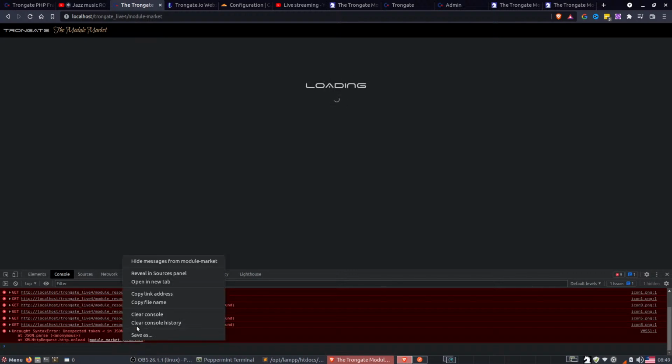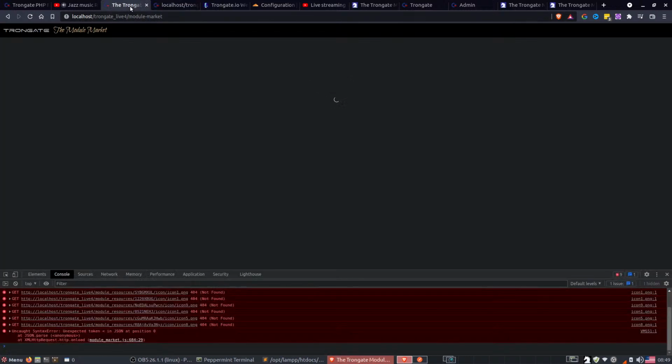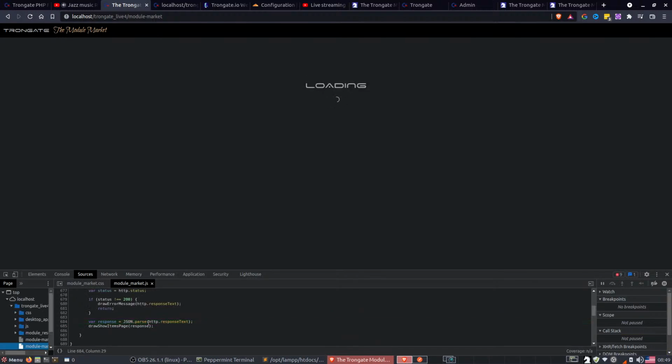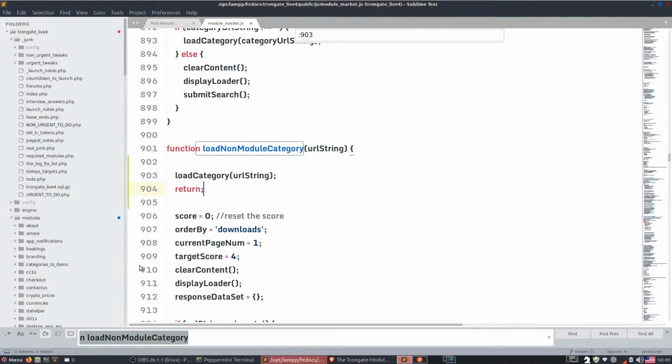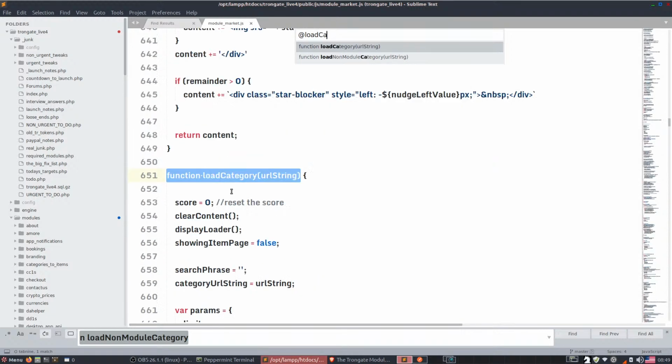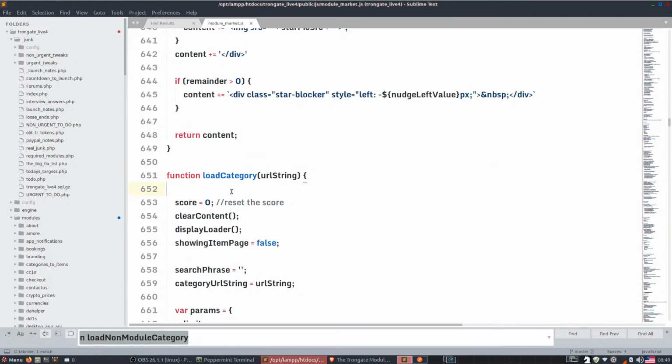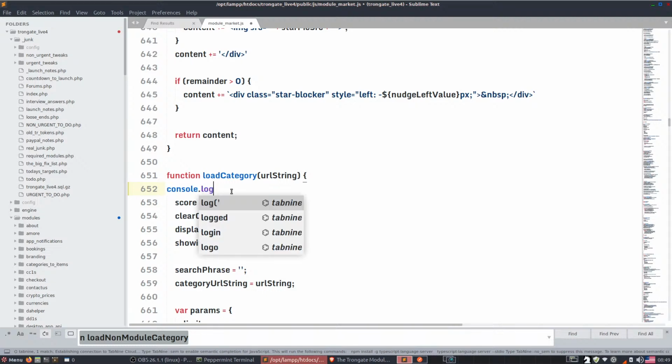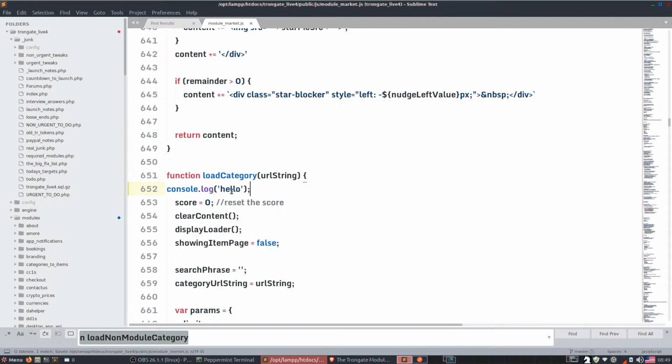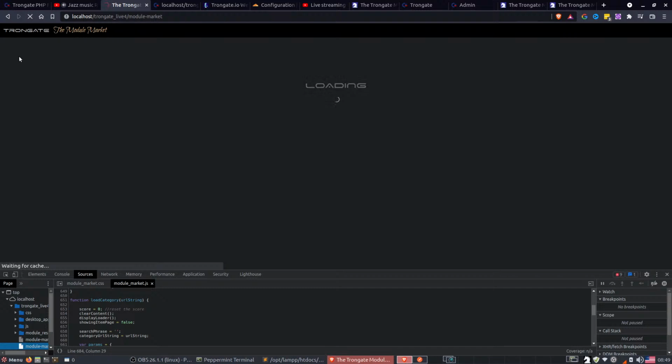So what we end up with is, okay, we've got an error with load category. So let's have a look at load category. And I'm going to just console.log Hello. Why not?